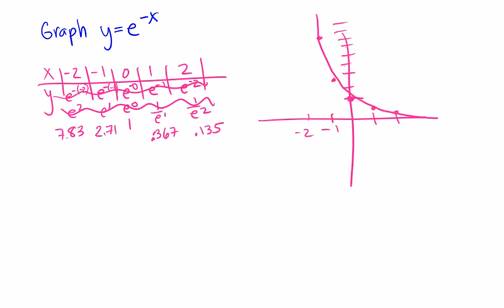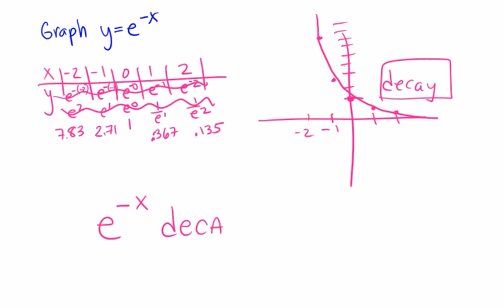So what happens is this graph goes down. This becomes a decay problem. Now that is critical for you to remember. If e is to a negative x value, that means it is always going to be a decay situation, because e to the negative x equals 1 over e to the x. And since e is 2.7, when you get 1 over 2.7 something to some power, that number will be getting smaller over time.